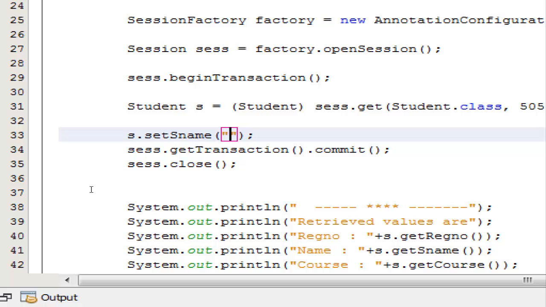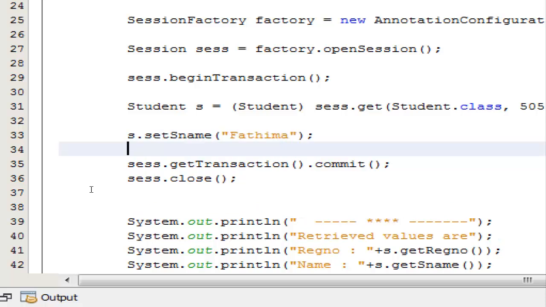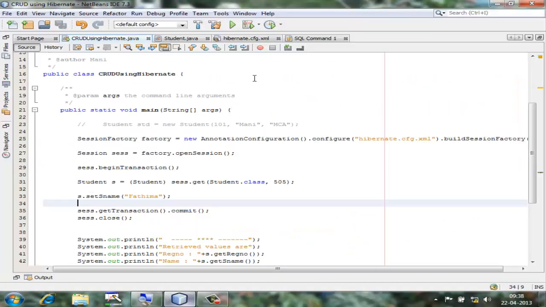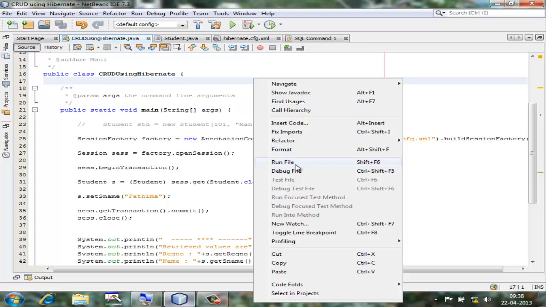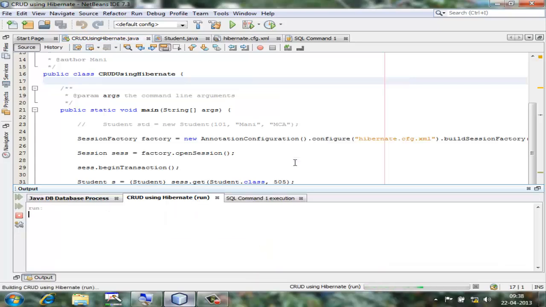The identity of the object is the primary key. So if you make changes to the primary key, it means a new record altogether. So I'm going to say, I think I gave it C. And let me run this application.